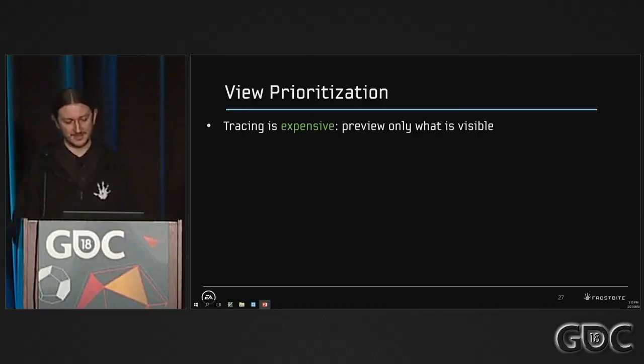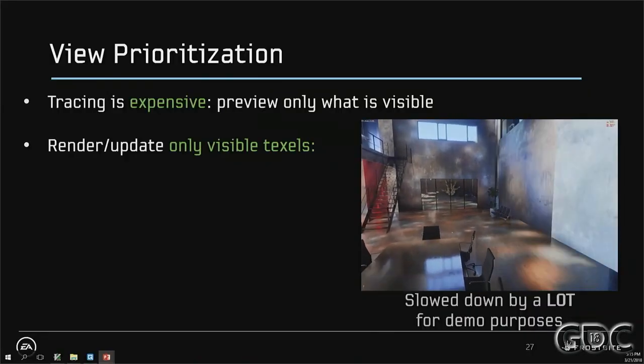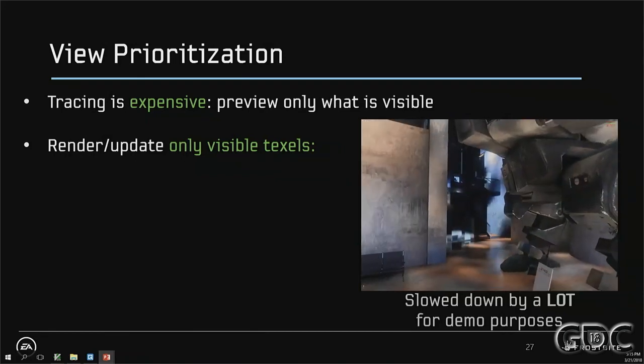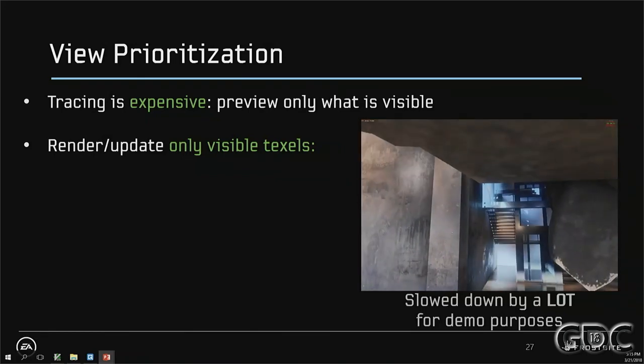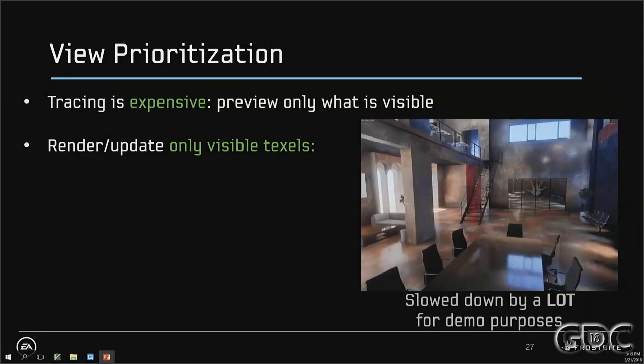So of course, we also need to not evaluate all the texels of a light map. If you have multiple light maps in your level, you can have super high resolution light maps. You do not want to evaluate all the texels, that would be too expensive. So what we do is we prioritize as a function of where you look. To this aim, we cast rays from the camera, one ray per tile. And each time we intersect a surface, we schedule that texel to be updated.